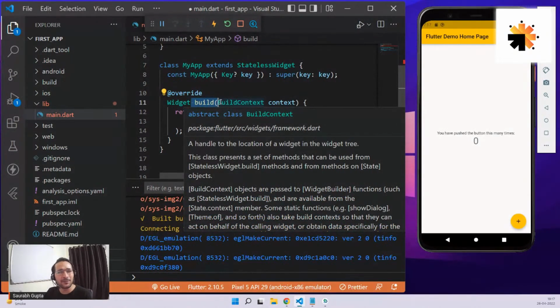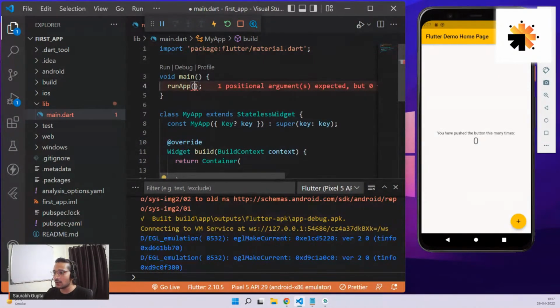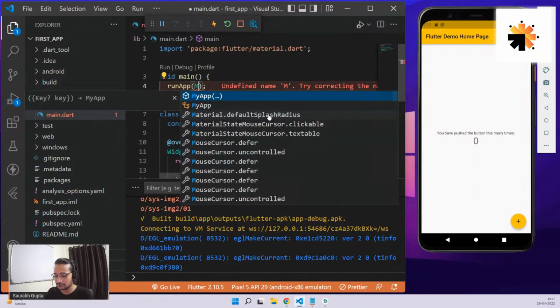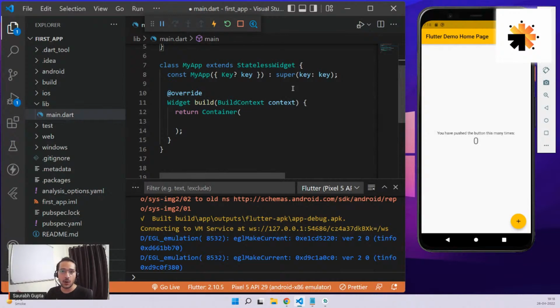Widget, or guys call it component. See guys, wherever I'm mentioning widget, think of it like a component. Component means the header, the button, all this stuff. Okay. And then I just go here and you have to mention runApp(MyApp) like that. And yeah, as a preference, you should also put a const here. That's what Flutter suggests. So let's put a const here, so that it's constant. That's all. And yep, here we go.